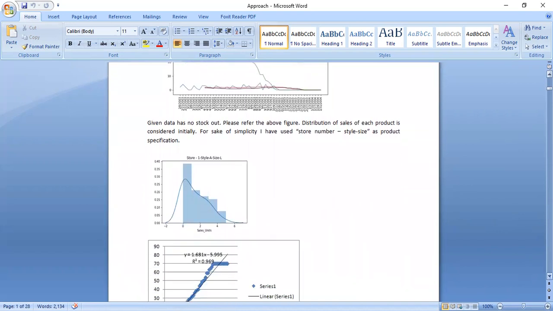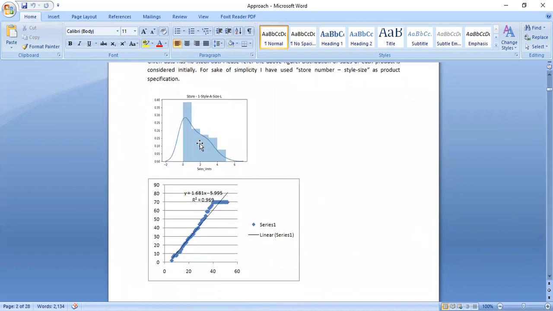At the same time, I showed the distribution. This is basically the KDE plot, using Seaborn. One of my favorites is ordinary least squares. Initially I used Excel: along the y-axis I consider the cumulative demand, along the x-axis the time, so for one year I get this type of data. If I find the trend line, the equation is given, and the r square value is almost 0.969, so almost 96.9% of the variability we can explain with this trend line.